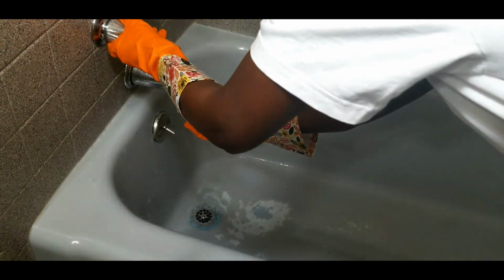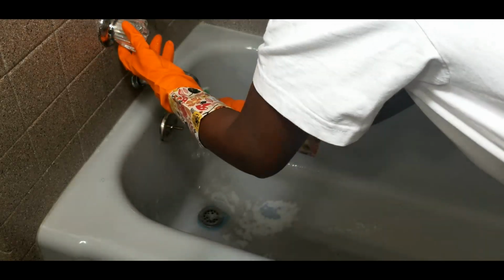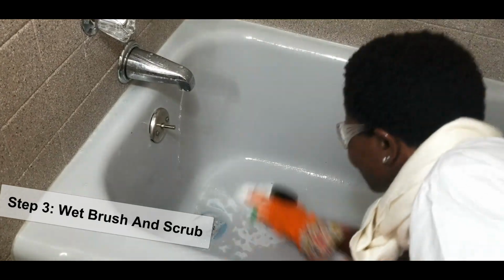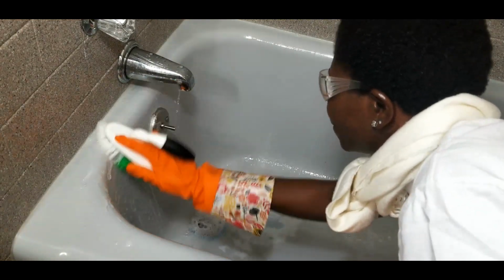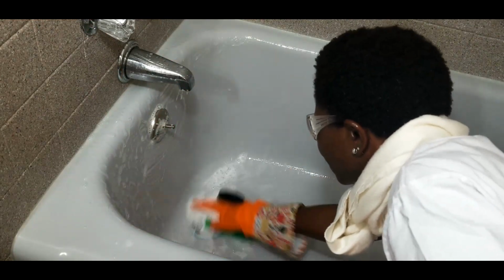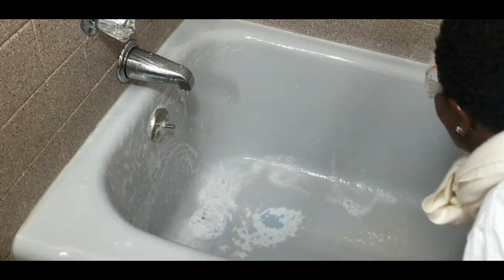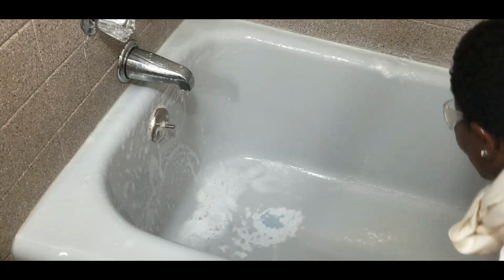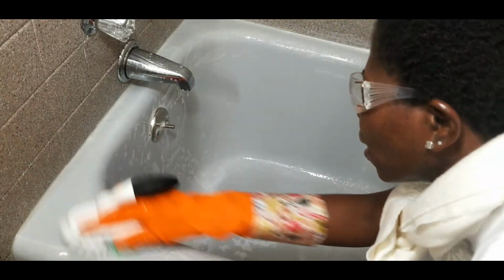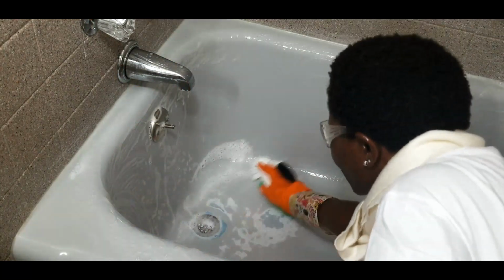I'm going to wet my brush, and I'm going to stop so the water doesn't flow out. And then we just start scrubbing. See that? Make sure you wear your gloves and your glasses to protect your eyes from any splat.